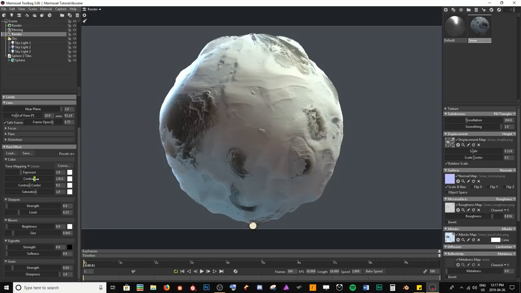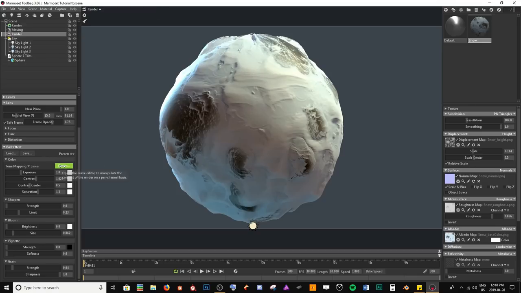Can bring our contrast up just a little bit, and I do something like around, actually I like it at 0.025, just adds a little bit more contrast, lets it stand out from the background a little bit better. And we can also play around with the saturation, just add a little bit more color into the entirety of our scene here. And maybe that's a little too much. So maybe I'm going to do 1.3. Again, you can see a lot more color that's happening in here. You can see almost the different tiers that we're going to get from our different lighting scenes.